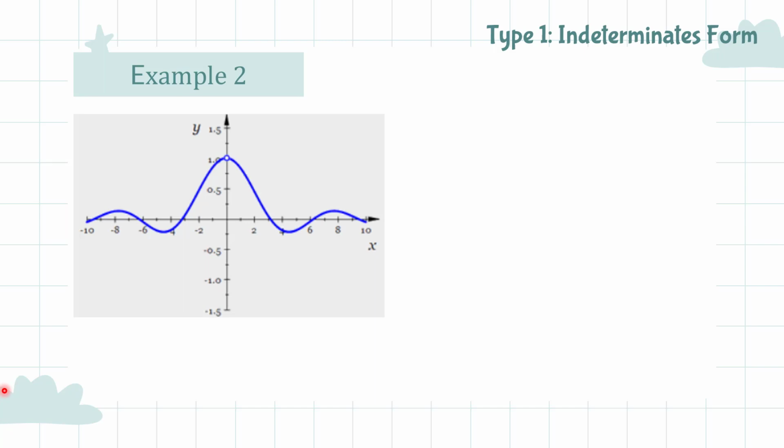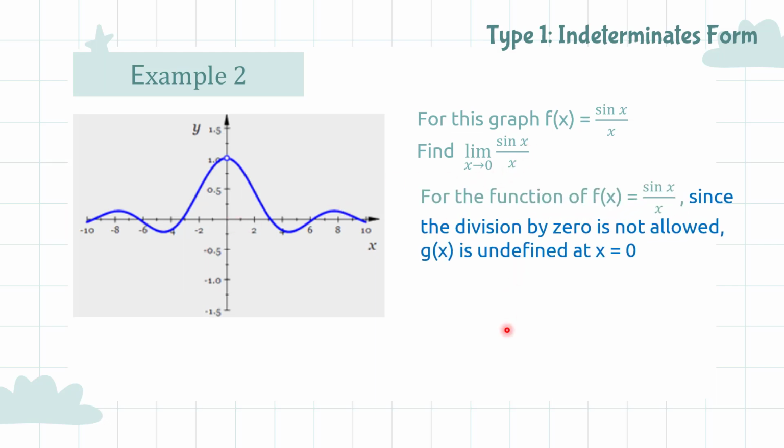If you see the indeterminate form, then this is an example for the fundamental theorem of the limit of trigonometry. This is the graph of y equals sine x over x. As you can see here, there is a hole, or a donut, at x approaching 0. So we will calculate the limit as x approaches 0 of sine x over x. Since division by 0 is not allowed, this function is undefined at x equals 0. From the graph, you can conclude that the limit is 1. Can you answer the reason why? Because from the left and from the right, it is approaching the same value, y equals 1.